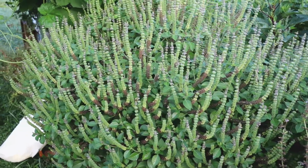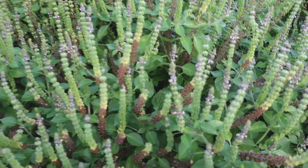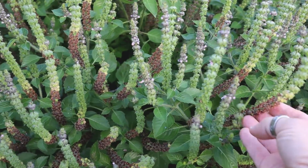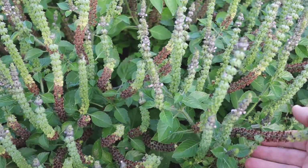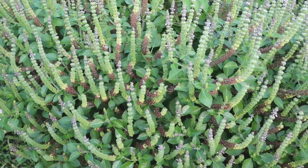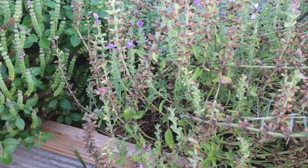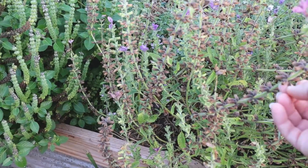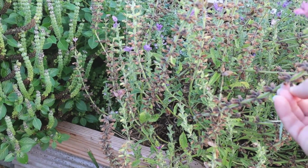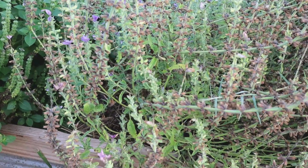The Tulsi basil over here is beginning to dry up and go to seed. So I will be coming out here before too long and just stripping off these stalks to save the seeds for next year. Same with this Blue Monday sage. All of these little dried up blossoms have seeds inside them. I can strip these stalks and take all of these for the seeds as well.